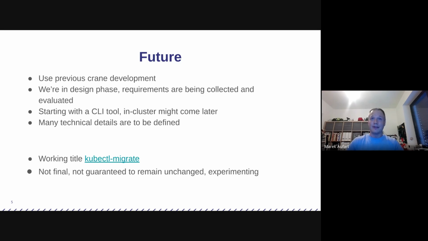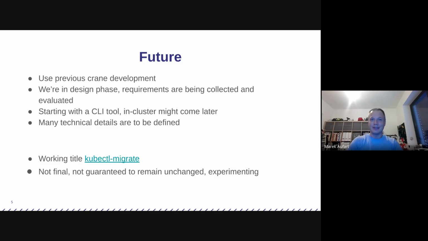Currently, we are in the design phase, which means we are gathering requirements, evaluating them, doing planning, and making architecture decisions. What we know is that most likely we'll start with a CLI tool, and in-cluster migration will probably come later, but this is subject to discussion. There are many technical details which are still to be defined.